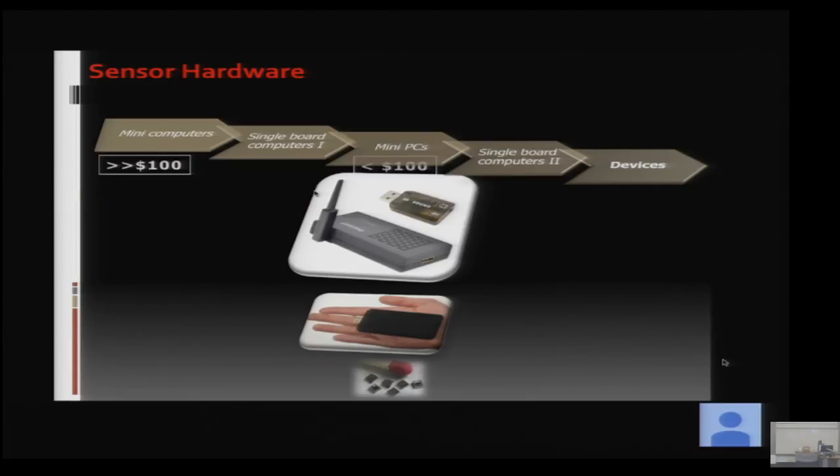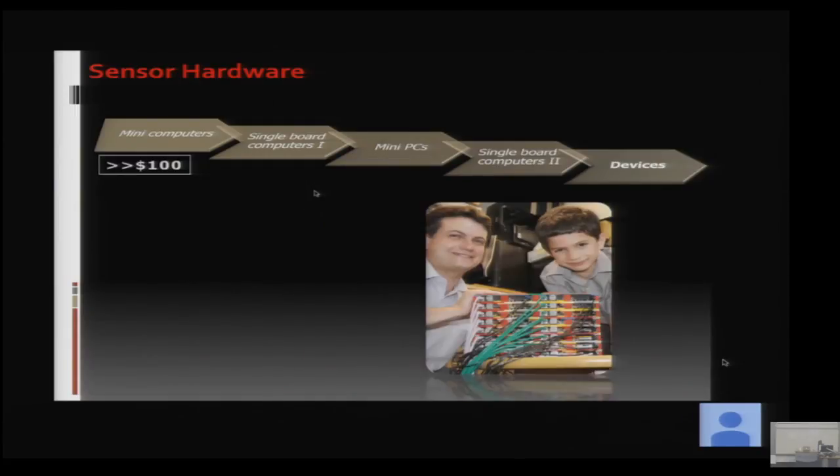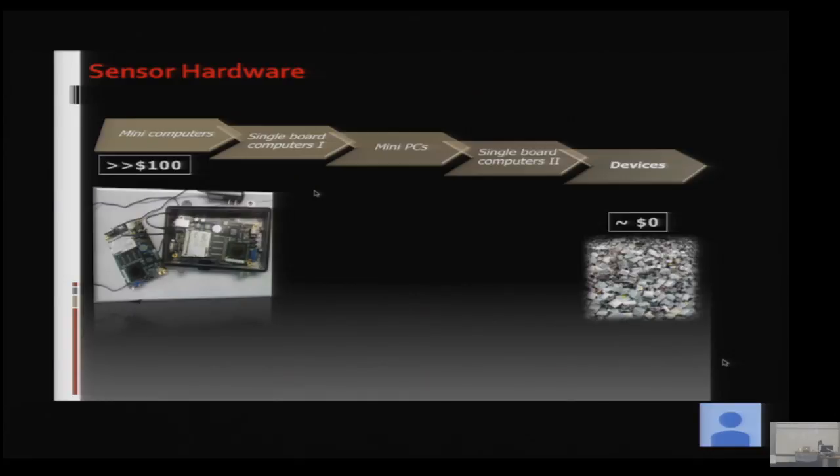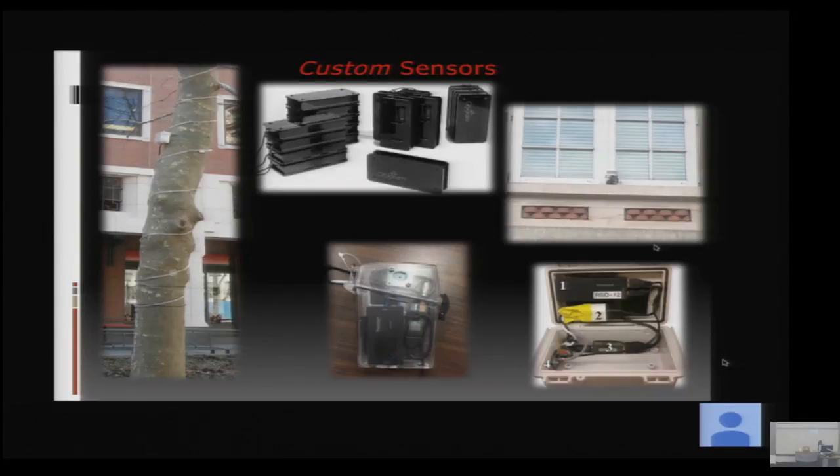We tried all these different types of hardware for sensors, and currently the hardware that we use is the Raspberry Pi, which has become very affordable and quite powerful, and with the Raspberry Pi 3, it also has onboard Wi-Fi. So this idea of moving from very expensive solutions towards almost zero-cost solutions is what we're trying to get at. And here are some examples of our hardware and sensors. This was built by our friends and collaborators at Carl Arts. This is one that we're using currently. Here's one at EarCam, which is this guy here.